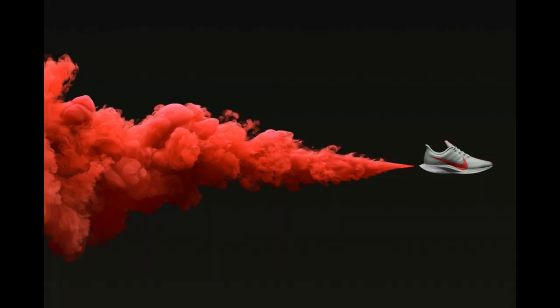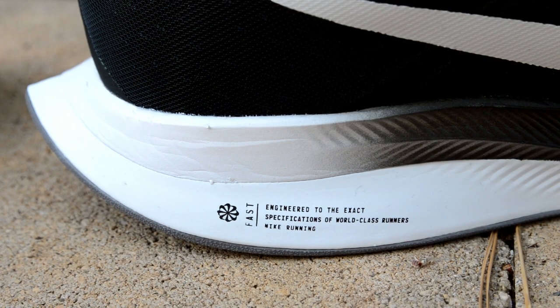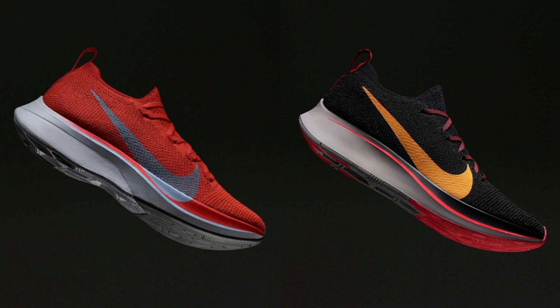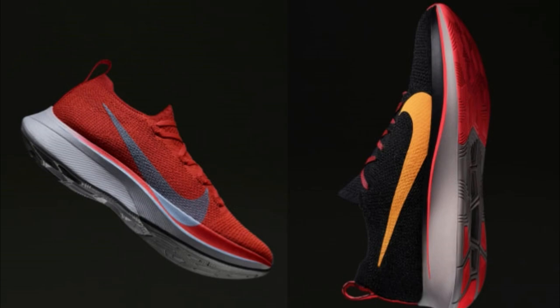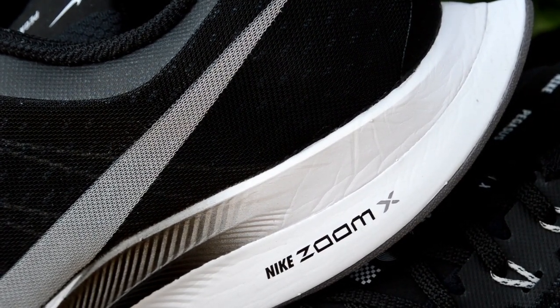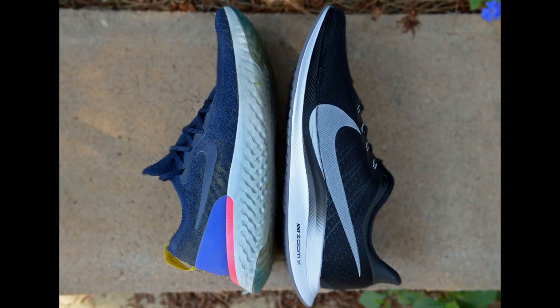When the Peg Turbo was announced, everybody was expecting it to be a lower-cost Vaporfly 4%, a really fast race-day shoe, and Nike's marketing didn't help with that — they even write 'fast' on the shoe. But that's not what the Peg Turbo was designed for. It was designed for runners logging a lot of miles who want a daily trainer that's cushioned, lightweight, and versatile — a shoe that works for long runs, recovery days, or faster workouts. Then once it's race day, you put on the Zoom Fly or Vaporfly, which have carbon fiber plates and are perfect for fast paces. I fell in love with the mixture of softness and responsiveness — pretty much what I was hoping for when I first tried the Epic Reacts.